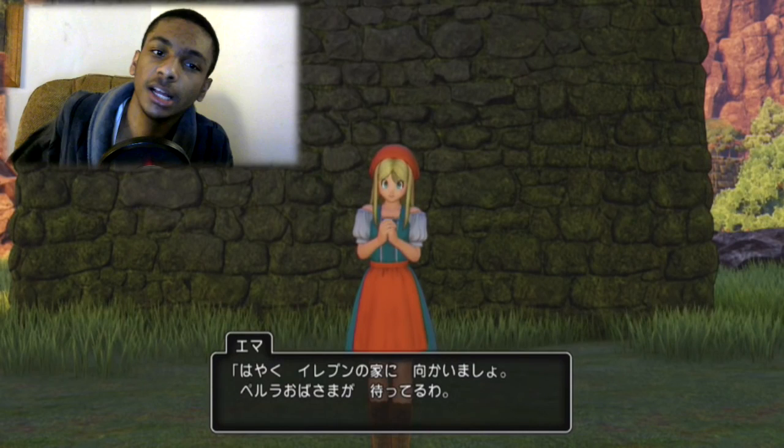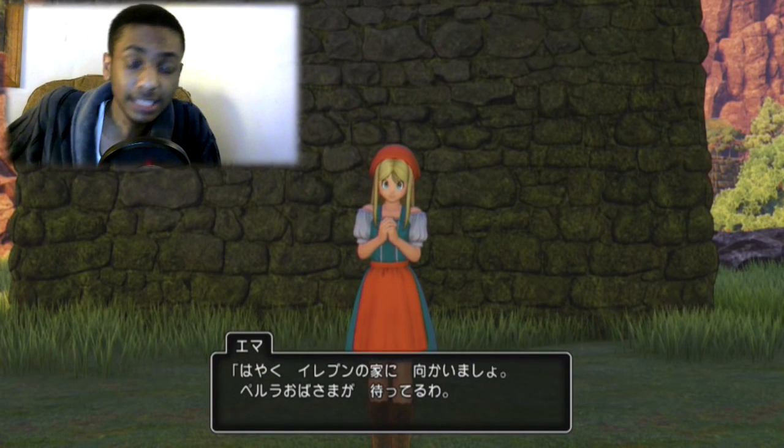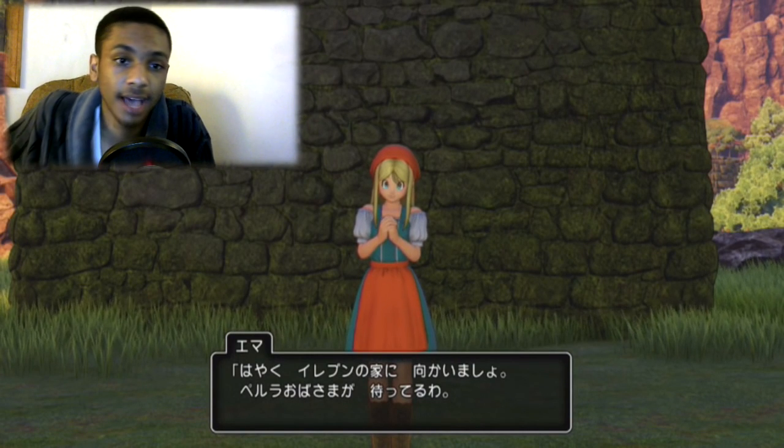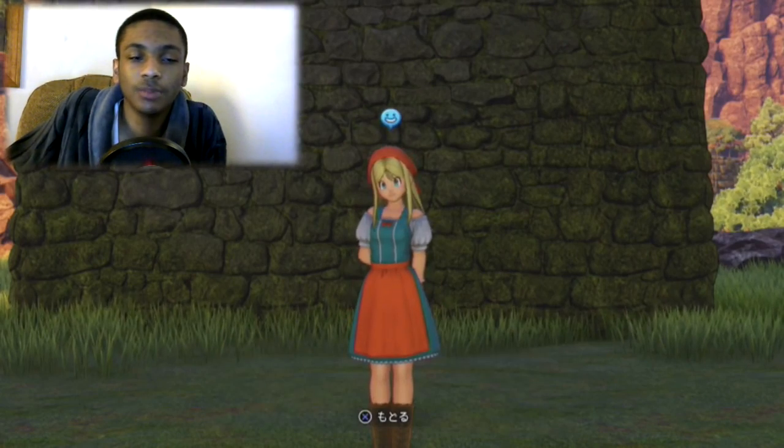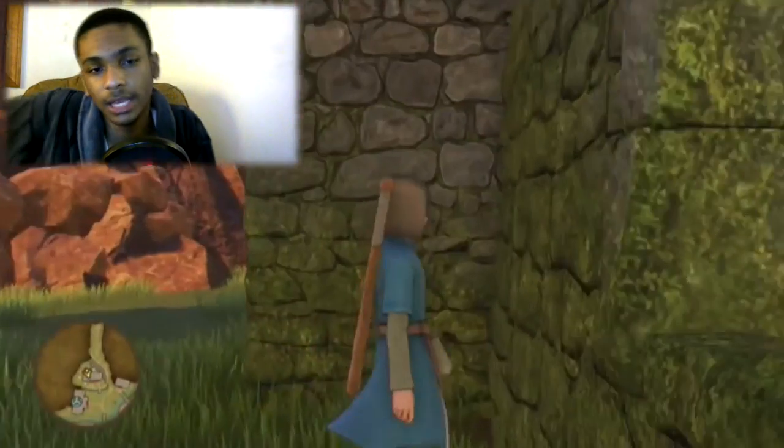But let's look at this right here. He just pulled up his menu and he clicked the consult button, I assume. This seems to be his only party member at the time. So that's why she's the only one that pops up when he talks to her, and that's why she's the only one he can interact with when he clicks the consult button.